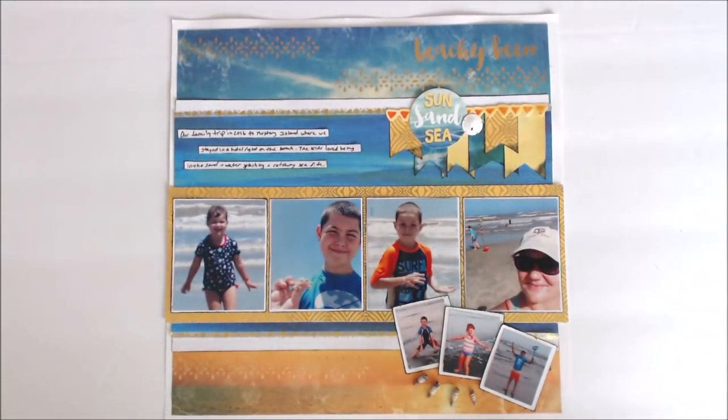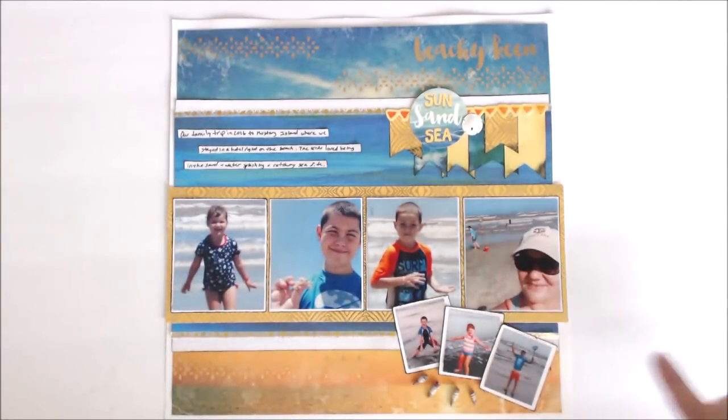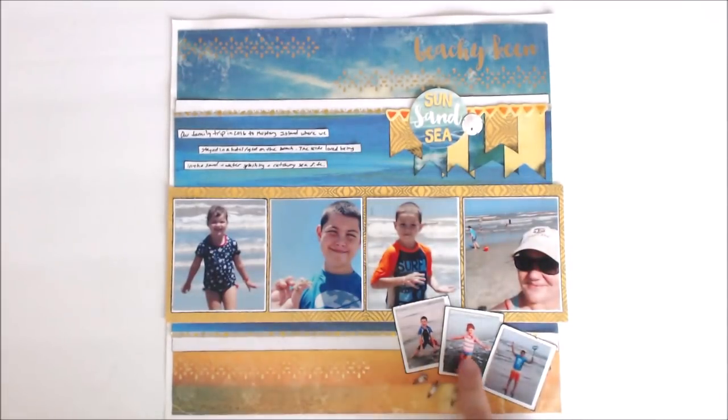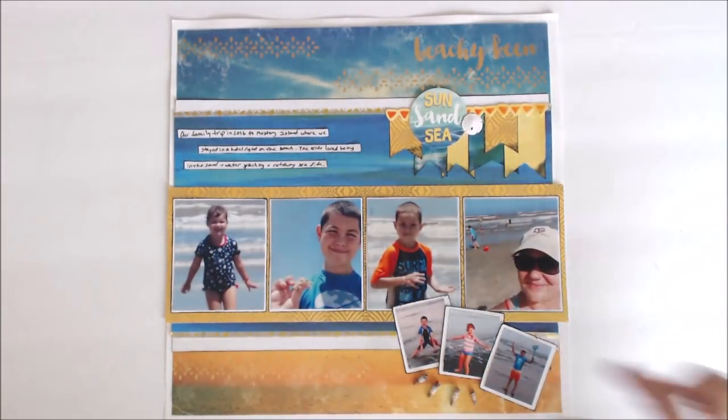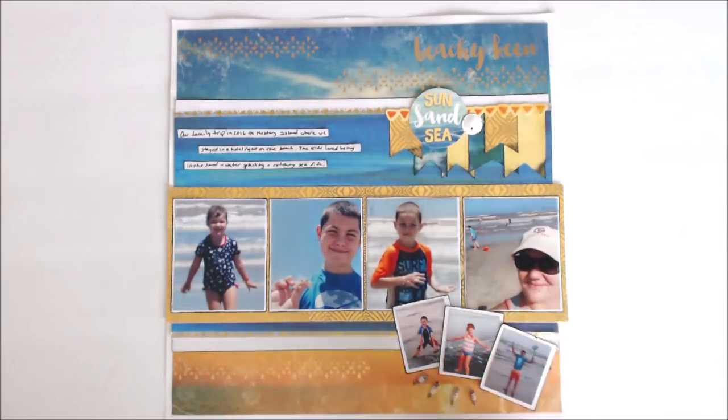And I was able to fit 7 pictures on this. So a big picture of all of the kids, one of all of us, because actually every single one of us, myself, my 3 kids and my husband, and then another up close picture of my kids, but on a smaller scale. It's kind of like this little embellishment piece that comes down here. Everything is matted, everything is inked, just to get everything to pop from each other. And I love it. I just think it's so much fun.